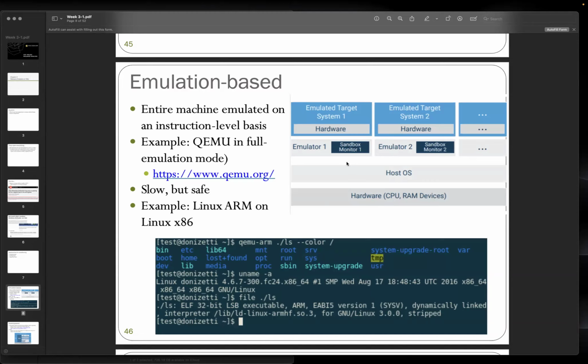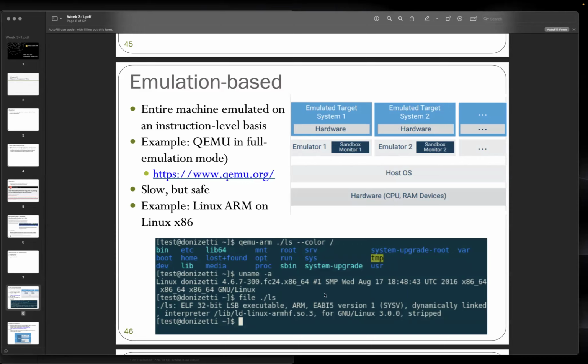If we create a sandbox, that means we have a target, maybe create two systems, and then we have to have an emulator 1, 2, and we will try to monitor those sandbox 1, 2 right here. So we'll keep checking. That's how this idea works.